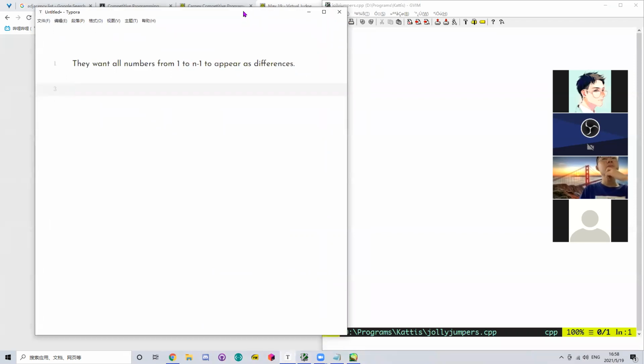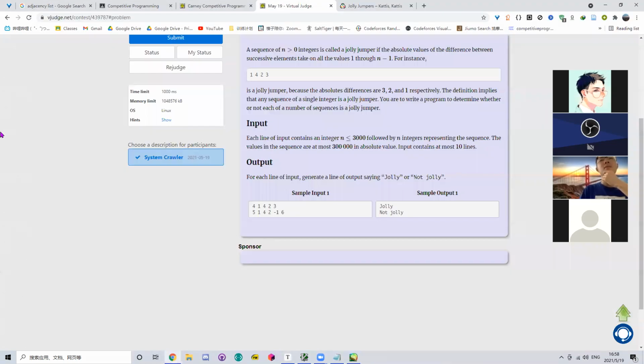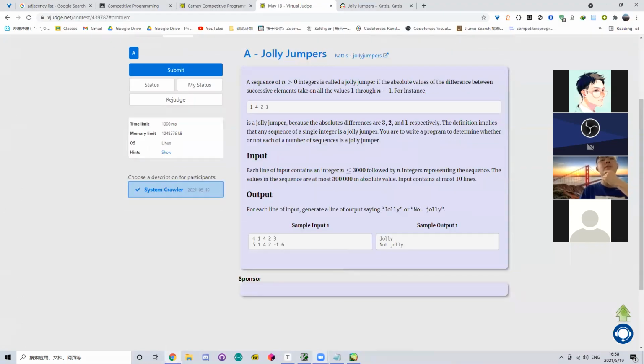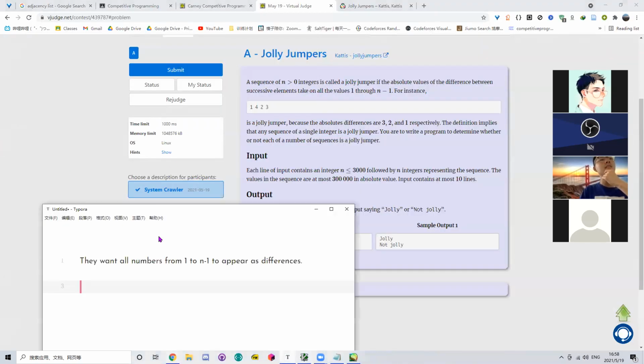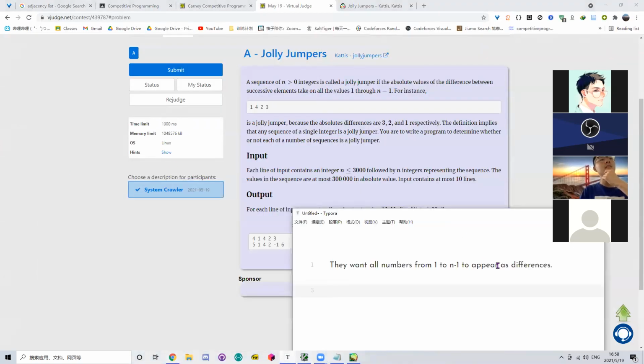So, what structure do we use? We can use a single number, so we have to use an array, right? So we want to use an array.